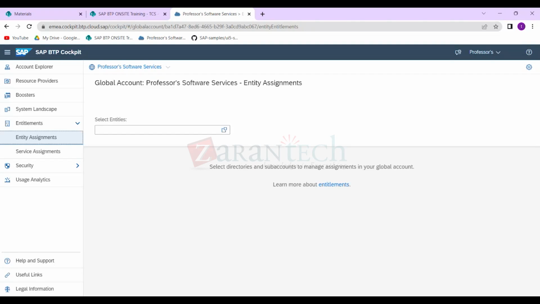If you have limitations there, you can create another sub account and use those services on that sub account, using the entity entitlements. Okay.